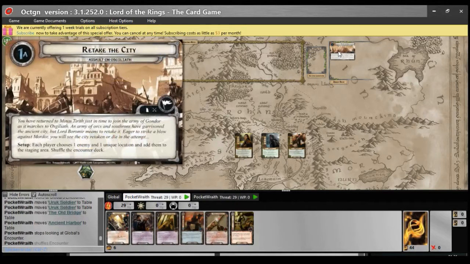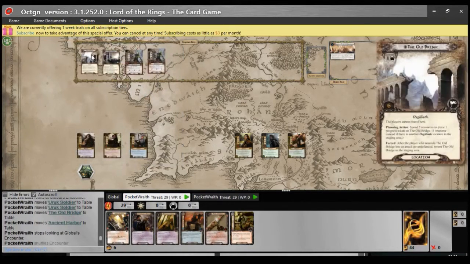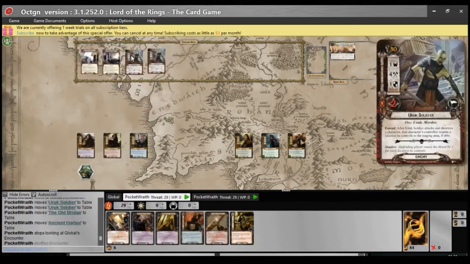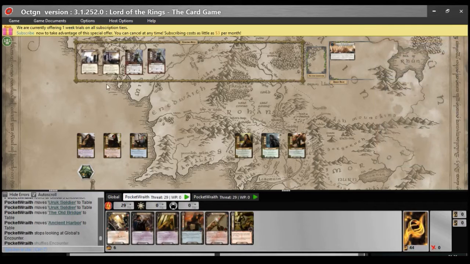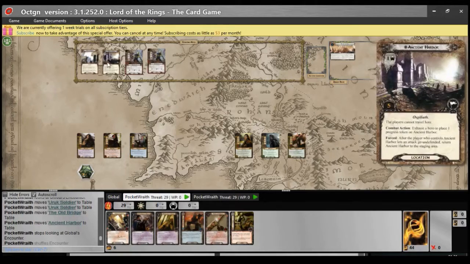So, the setup: each player chooses one enemy and one unique location and adds them to the staging area. Shuffle the encounter deck. I have already done this. I've chosen the Old Bridge, the Ancient Harbour, and 2 Uruk soldiers, my enemies. So I think this is the minimum threat that I could possibly start with in the staging area. Only 4.